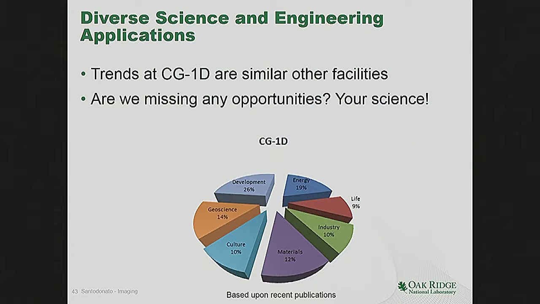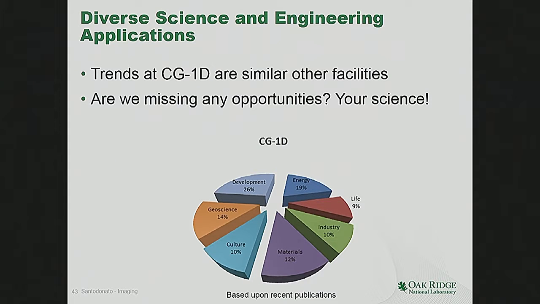Diverse applications. We analyzed what categories of experiments we're doing, and based on publications, you can see we do quite a variety. I showed you some examples, like from geoscience. Culture, that would be like archaeological artifacts. We've looked at that, and that's where the non-destructive part is really valuable, right? If there's some artifact, you don't want to have to slice it open to determine how they made it, how they cast it, and so a significant fraction of the experiments fall in that category.